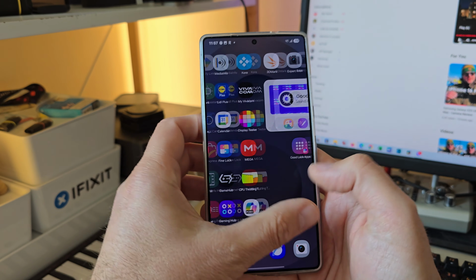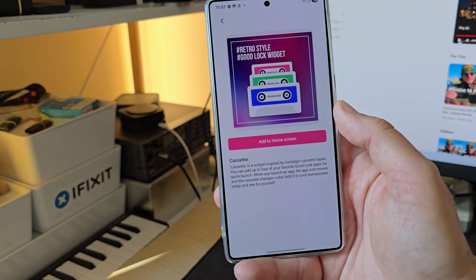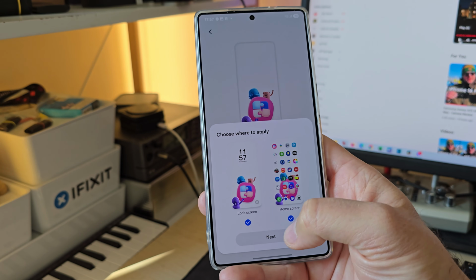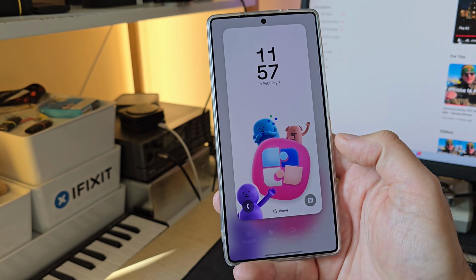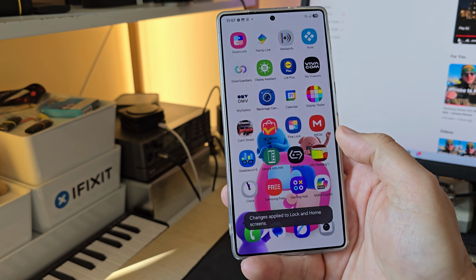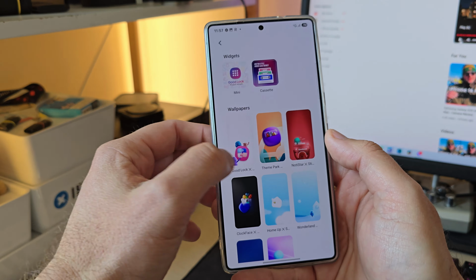I mean, you see, Samsung is really trying hard, guys, and this could have been really the cherry on the top for the Unpacked event, but they decided it was not worth mentioning, probably was not ready. Then you have some wallpapers, guys. We have Good Lock wallpapers, and I think it's the first time we get something like this. So why not use that? So let's just try to see. Oh, I like my Good Lock wallpaper. It's not that bad. So we have this one here and Theme Park and Notice Star and Dropship.